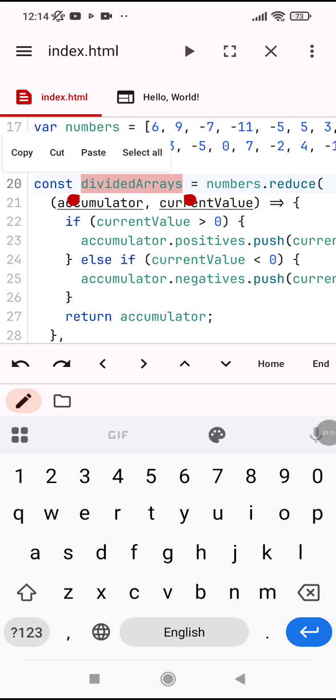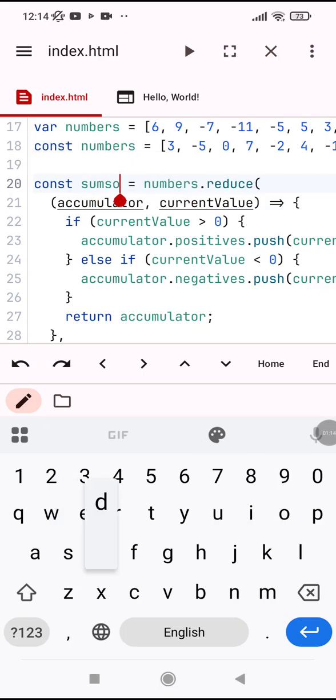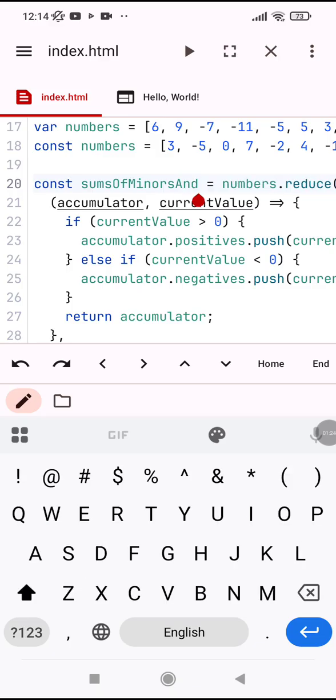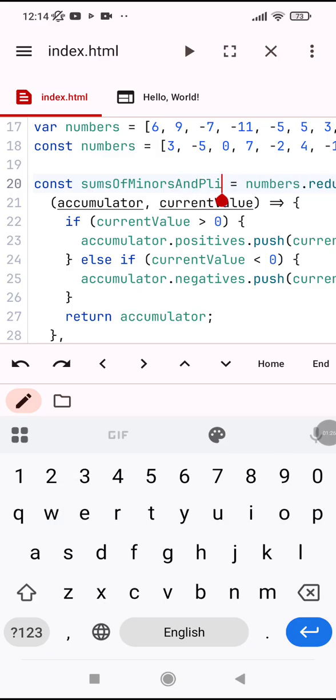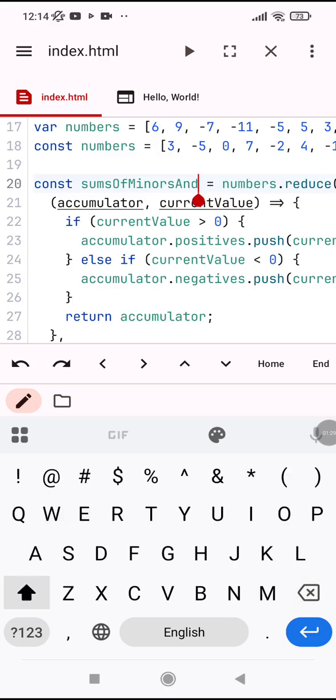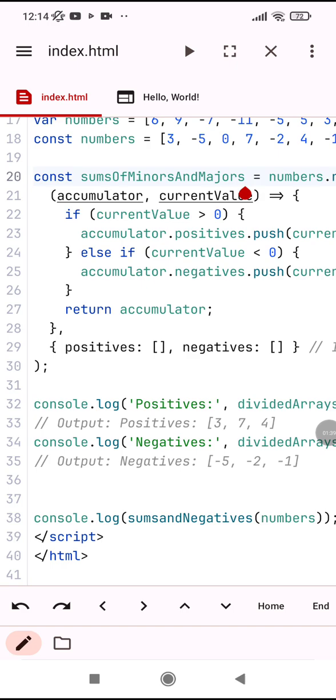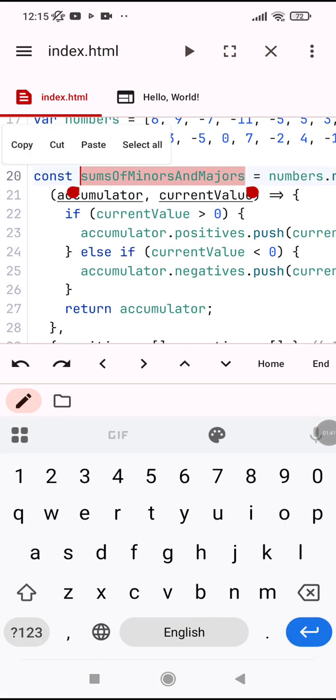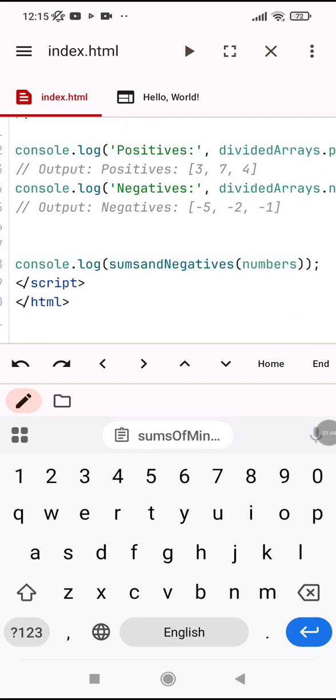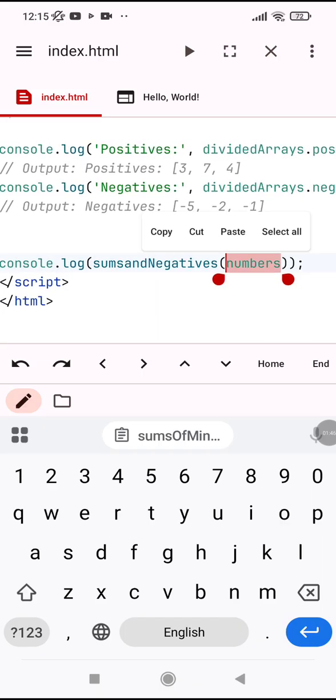So let's paste in here the function that I got on the internet, and I'm going to change the name of this to sums of minors, sorry, of minors and plus, or no, and majors. Let's copy this name before we forget it, and remove this.